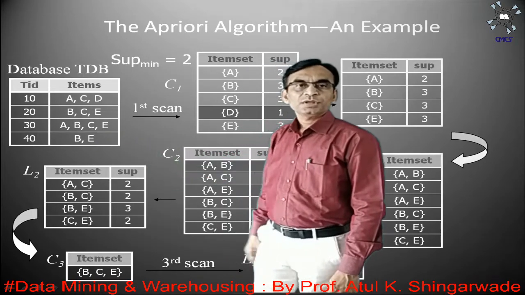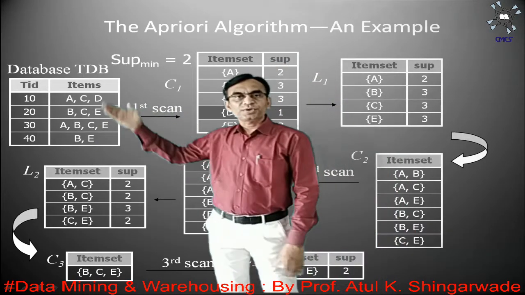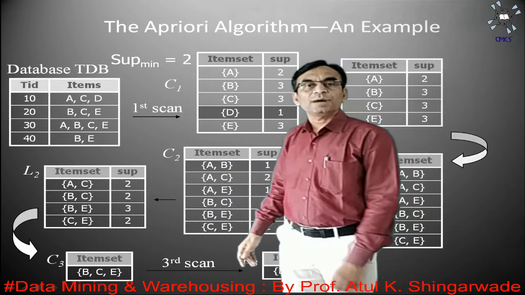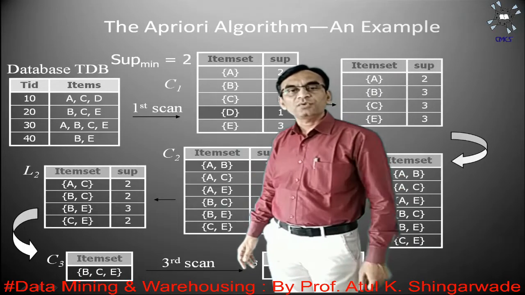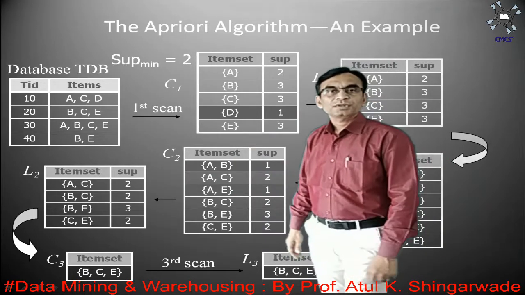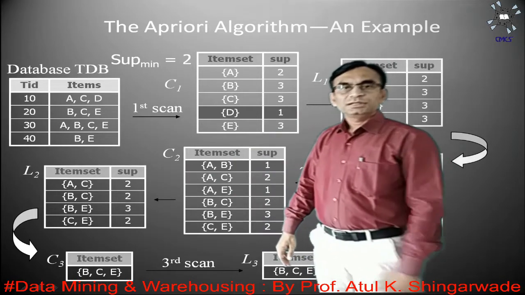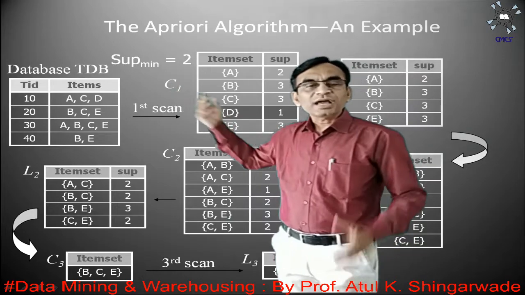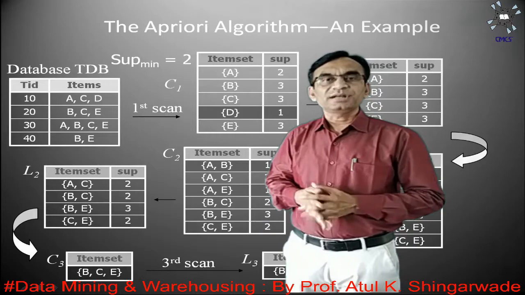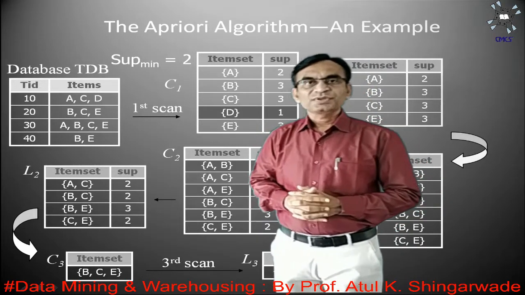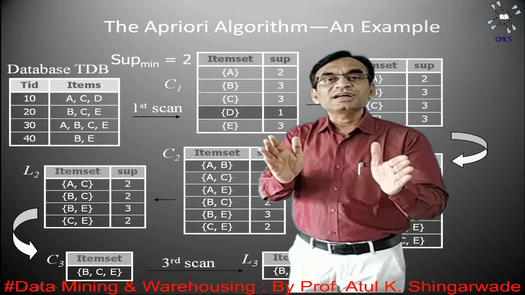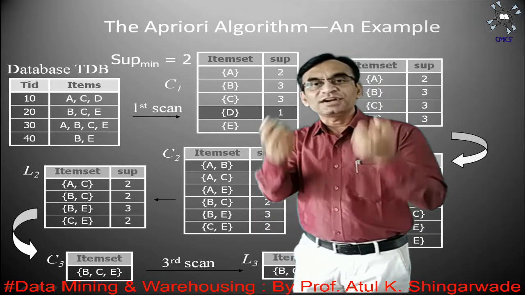Now, if this is the initial situation of this transaction database, then we have to apply the Apriori principle over this database to find out the frequent item sets. To find the frequent items, we have to specify which item should be considered frequent, how many times it should appear inside the database so that it can be considered frequent.